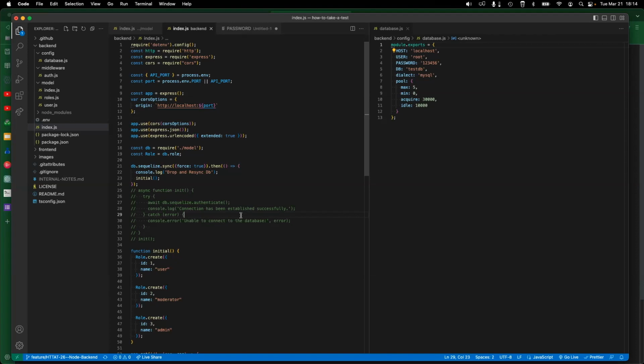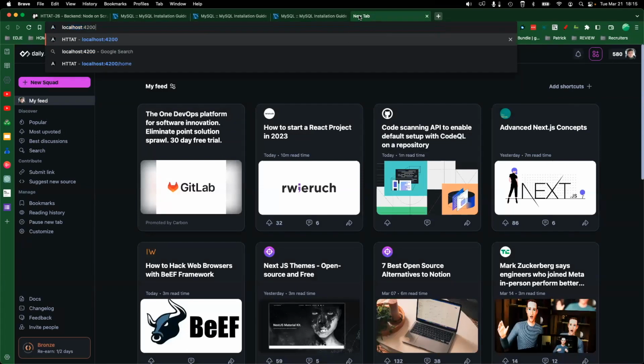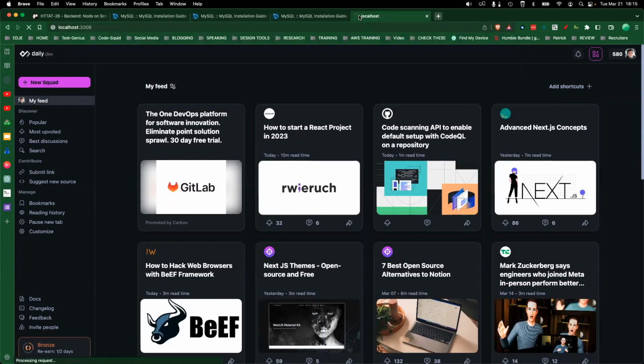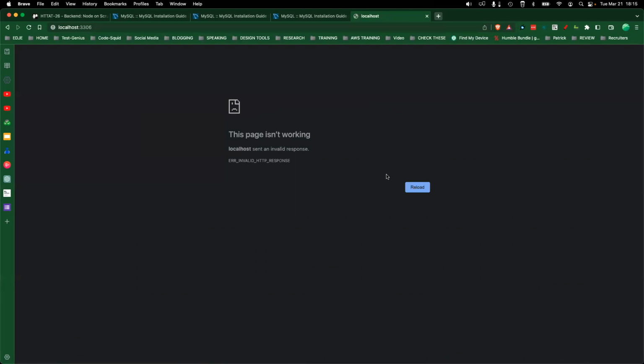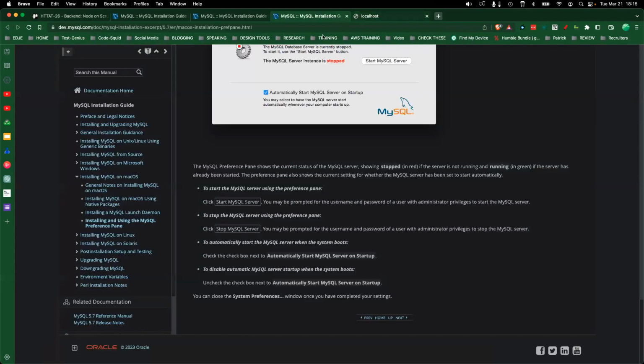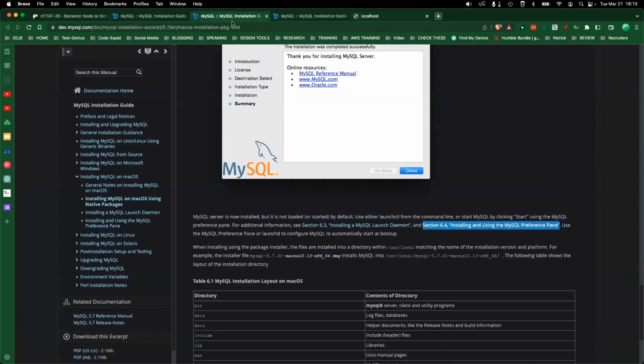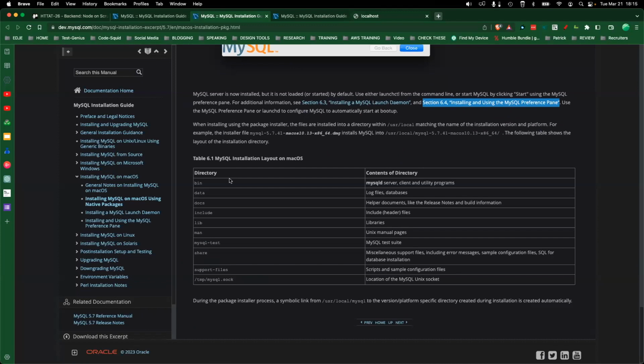Okay, so we have host localhost, user root. We have a password. And I guess I have to give the password out since I got to put it in over there, right? Although we should be able to create a new user and that kind of stuff on it too. But it should be on localhost 3306, right? If it's up and running, I think. Been a long time since I've done this. Page is not working. Okay, so it's not on localhost 3306. That's the directory where everything ends up.